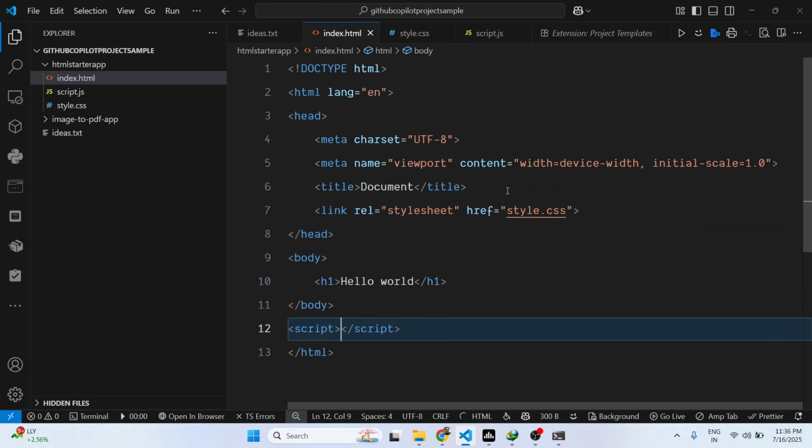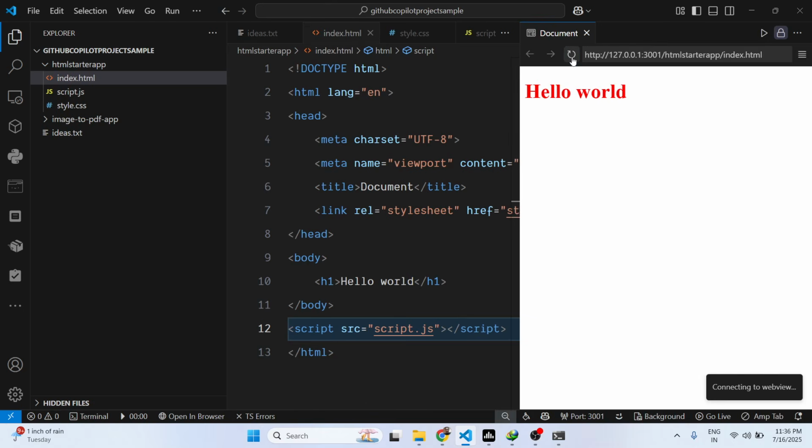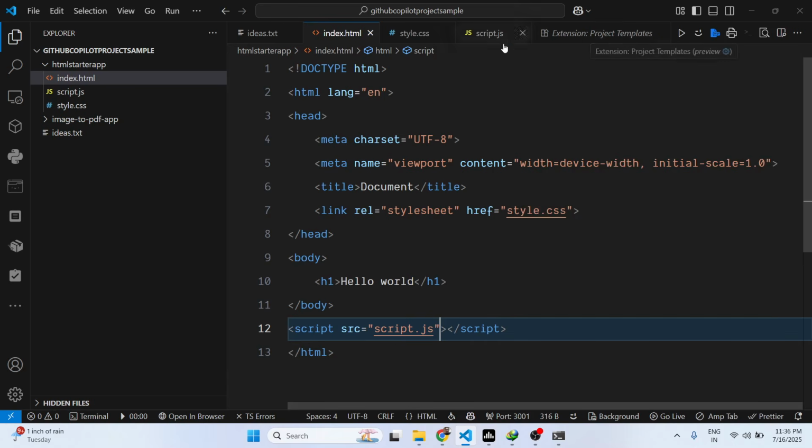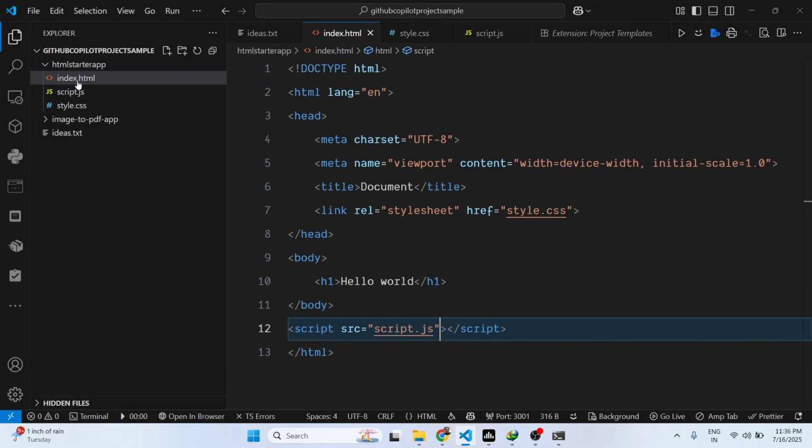Inside the JavaScript we include some code. It's a very basic vanilla JavaScript application. If I try to open this, this is a very basic app. Now you can save this as a template, so the next time you create the same application, you don't need to create all these folders. Rather, you can create a template.